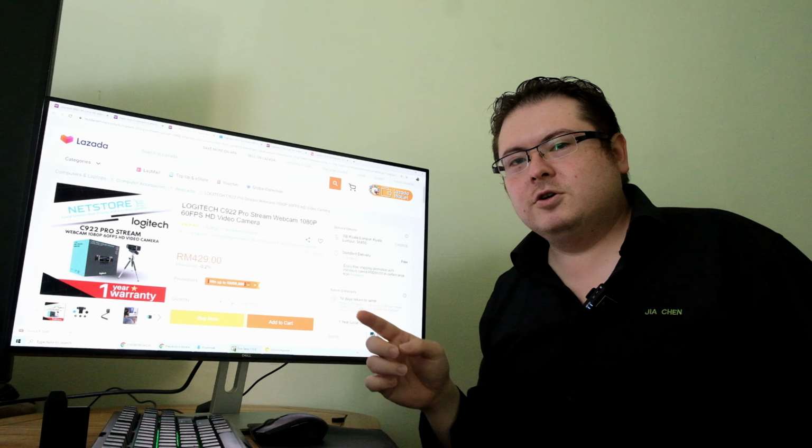If your computer has no webcam and you're on a super budget, you get this. It's cheap lah, 135 bucks, and it says HD. This only does 720. This is basically like the free webcam that comes with your laptop, or the selfie camera of the cheaper phones lah. This is not really ideal, but better than nothing. You need a webcam, you don't really care about the quality, 130 bucks, done. That's my dab.